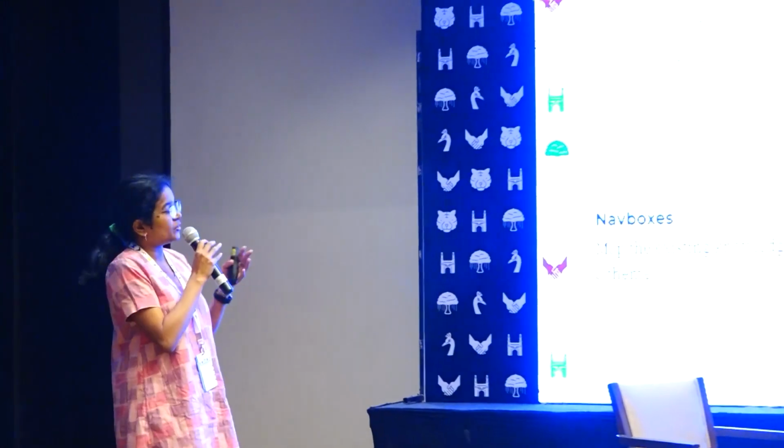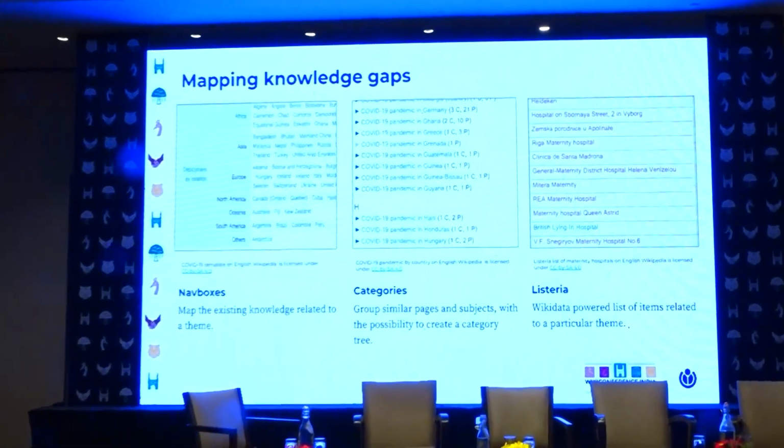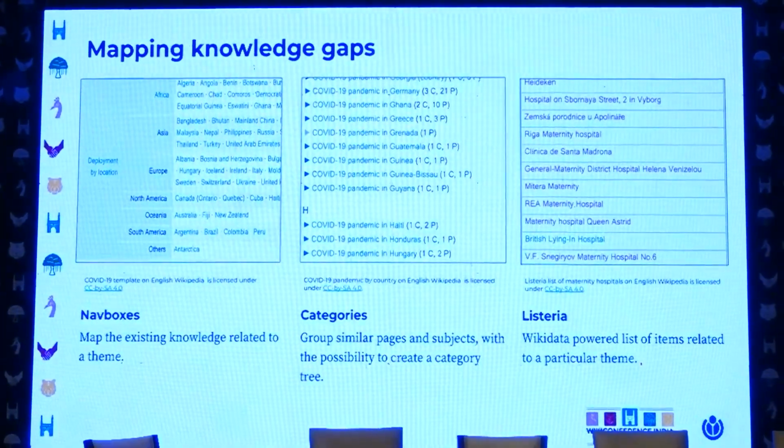In the middle are the category trees. So these help us to group similar pages and subjects, and you can create a hierarchical tree of a category. So here is the category tree for the COVID-19 pandemic. So when you have a category tree, you can have the category as COVID-19 by country, and then you can have specific countries, and under each country you can have specific regions and sub-regions and so forth. So when you have to create a hierarchy, I think categories are very good, and when you go back to your communities, please ensure that you have the right categories in place and add good categories so that it's much easier to grab that data.